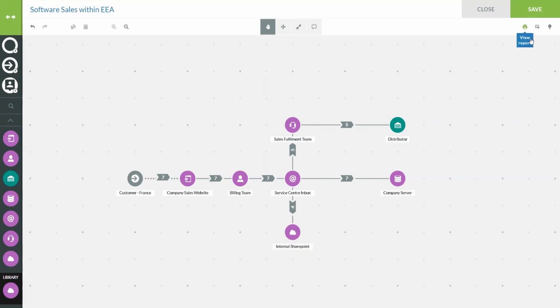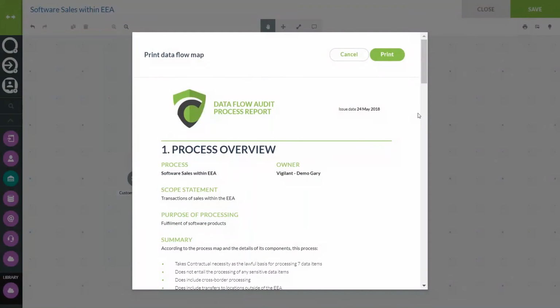So there's two ways that we can view the report. We can view it in Word. We're not going to today because it will open up on the wrong screen. We're going to view it live inside the tool. Now, if you've noticed, I've not had to save anything. I've not refreshed the page or had to log in and log back out again. We simply click on View Report.